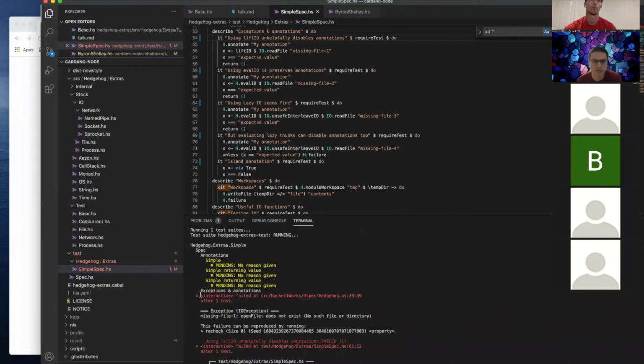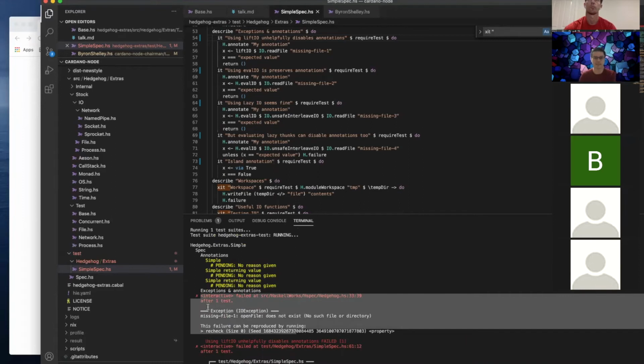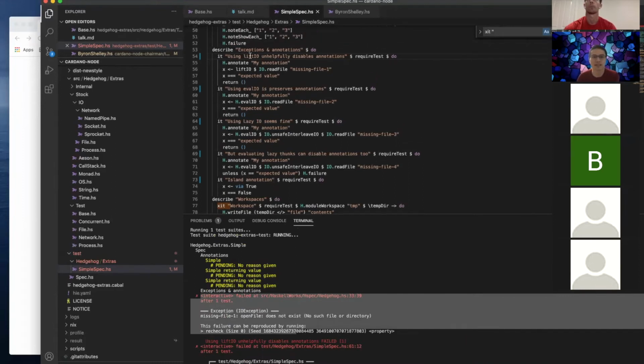So this first failure here, you could already see there's a problem, because here I've added an annotation and I'm reading a file that doesn't exist, so it's going to throw an exception. But I don't get to see the annotation at all. So I could have this huge file and I've annotated a lot of things, and then it comes to a certain point and it fails, and then I get no information. I don't know what line it happened on. Maybe the file name that I've constructed is wrong, and I annotated it to see what it was, but I can't see it because this happened, right?